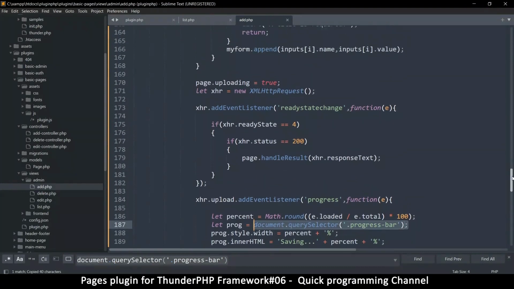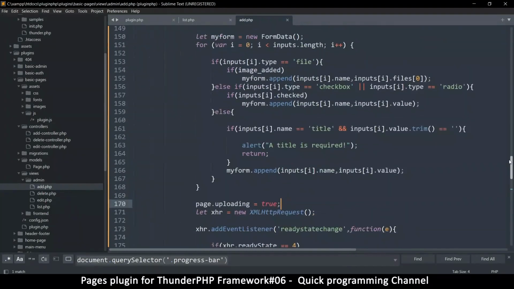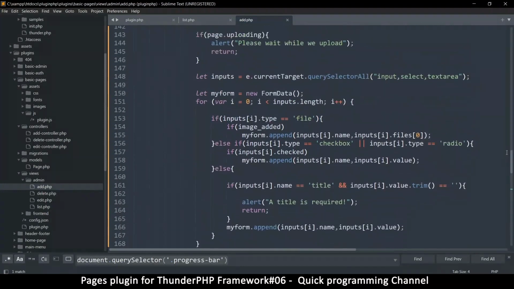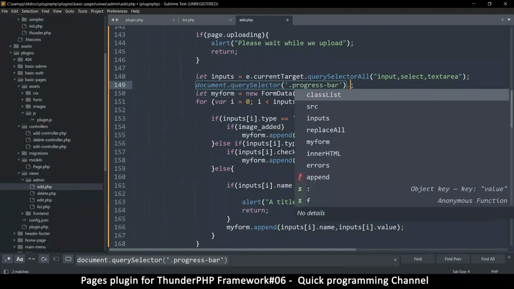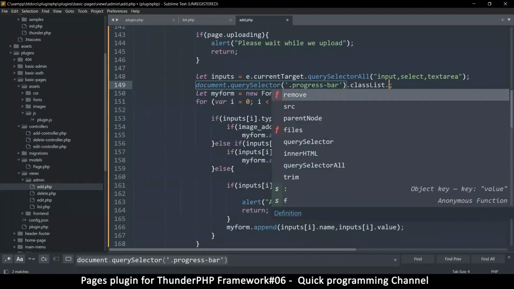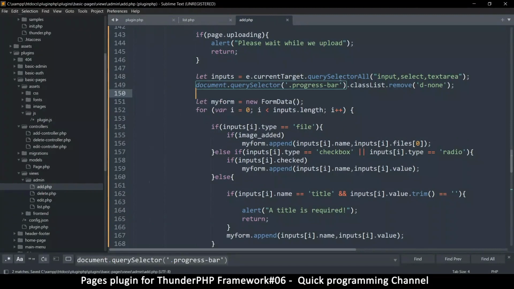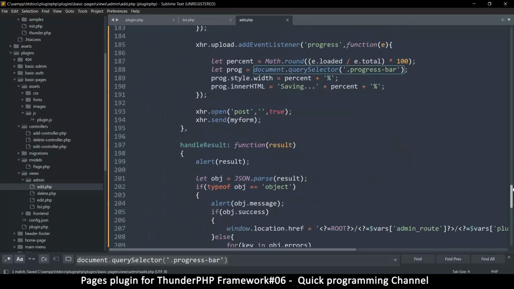The moment we start uploading, the moment upload is equal to true, we can actually set that to 0. Actually, maybe we can do that a little bit earlier, right about here. So it's actually prog dot classList dot remove. We want to remove a class called d-none from there. This will be progress, not progress bar, like that. Okay, cool.